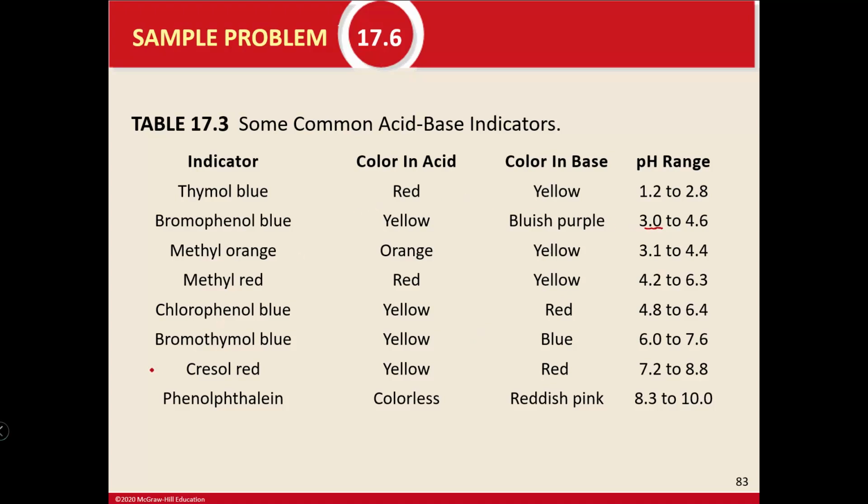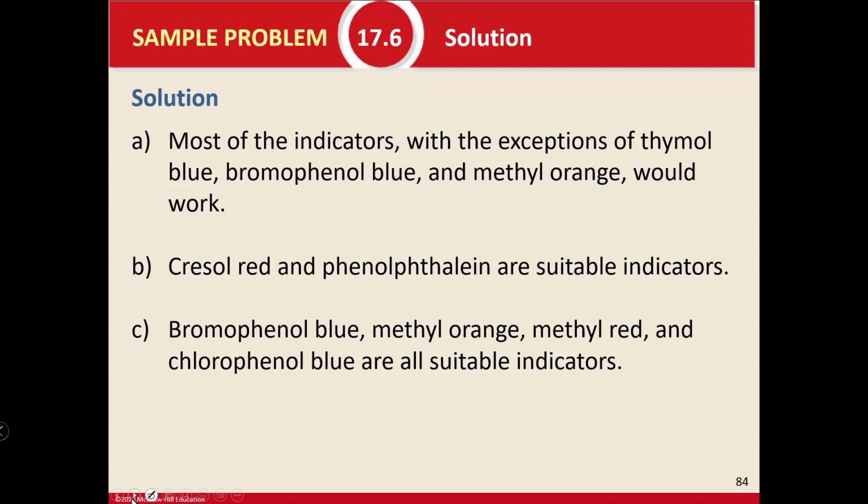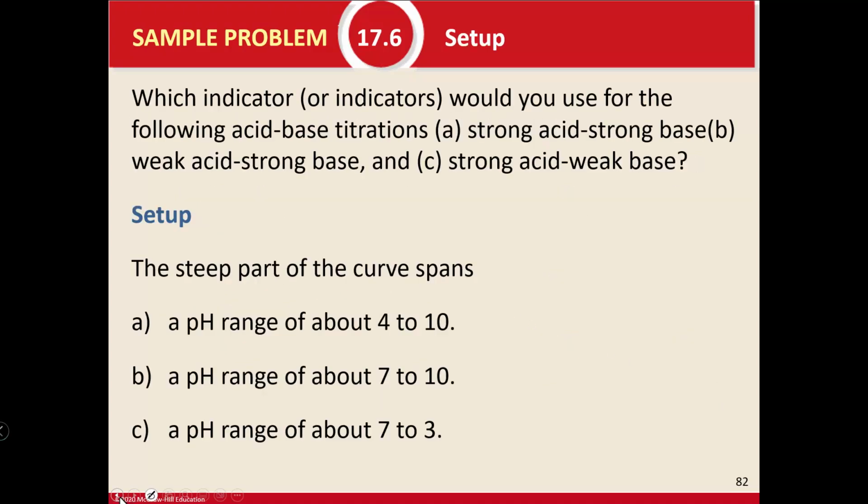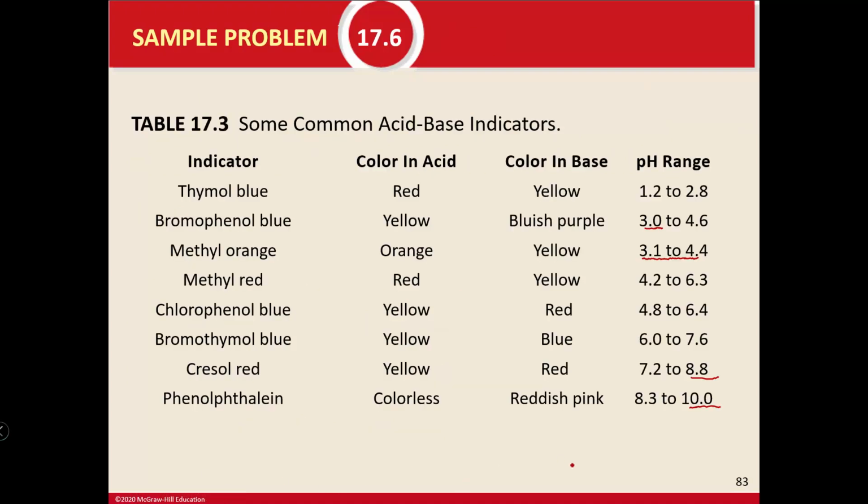And then, interesting, methyl orange. Let's see where methyl orange was. Methyl orange, again, starts before 4, and that's why they're not choosing those. And I guess these do work because they happen within the range. So let's go back, and it says 4 to 10. This one's occurring within that, so we're not exceeding it. That's why these two actually do work, the cresol red and phenolphthalein. It's probably not my best choice, but I can see why they chose that.